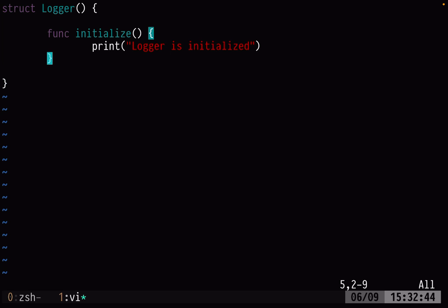So here we just defined a data type logger and provide some function for it. Oh, actually you don't need parentheses here, I suppose. So let's save it.